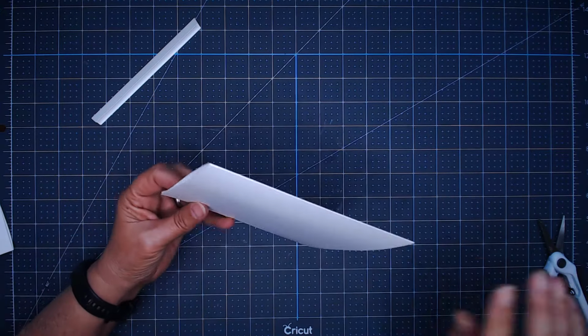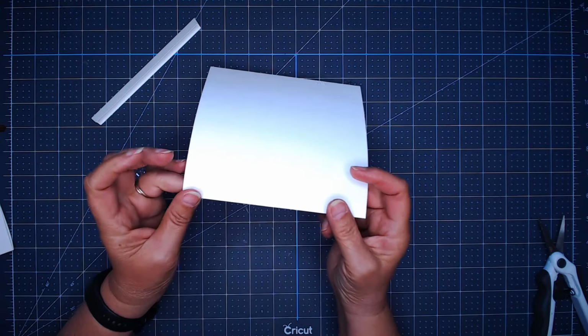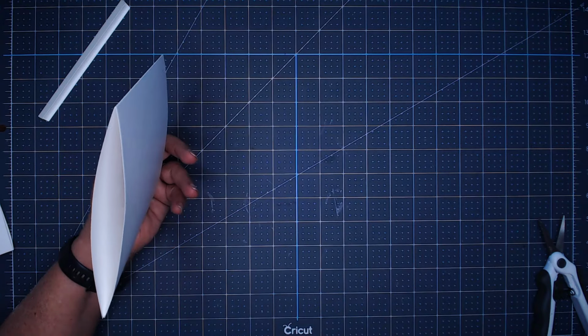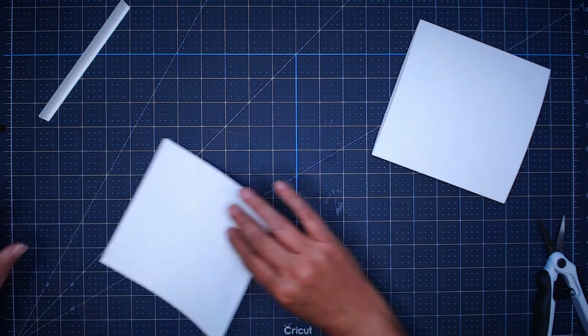Now it doesn't matter whether you have the folded edge at the top or this edge that we made into a pocket page, but there is our tube that's going to go in the hinge. So let's do that with the other piece.